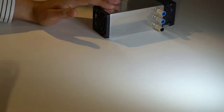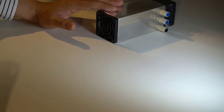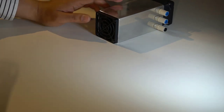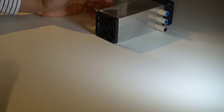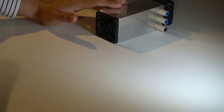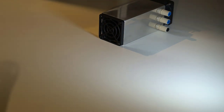During the testing, I found that it can handle 200 watts of power continuous with no issue. I may be able to handle more than that, but I didn't test much more than that. I tried 300 watts and I left it running for only a few seconds because I didn't want to burn it out. And it did work fine at 300 watts. Yeah, I've not run that continuously. But at 200 watts, it seems to be totally fine.